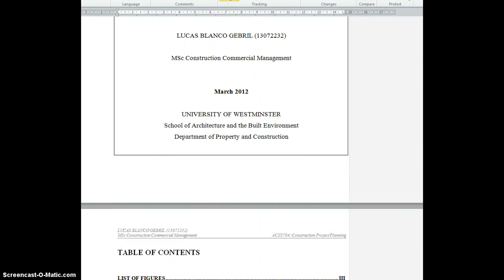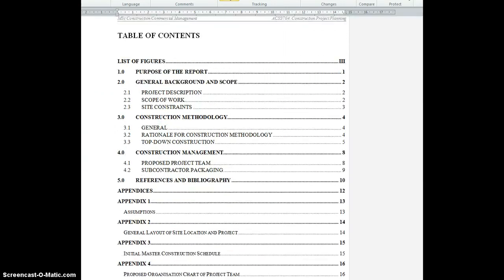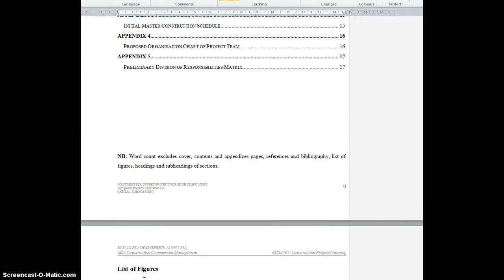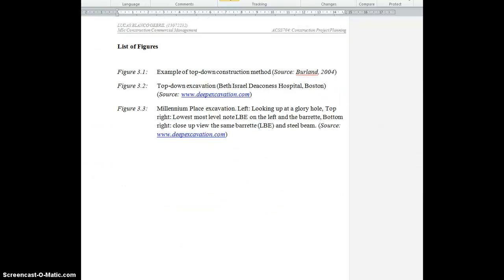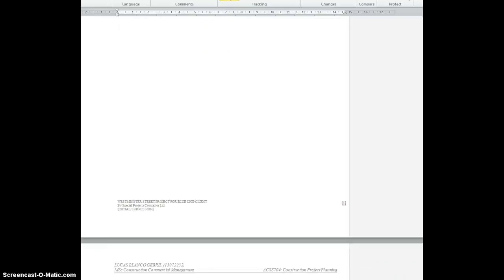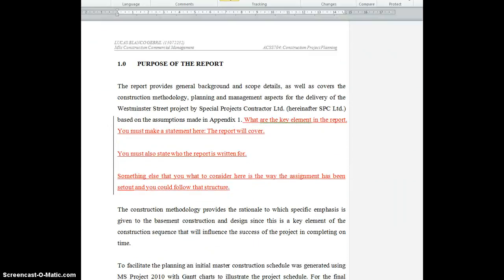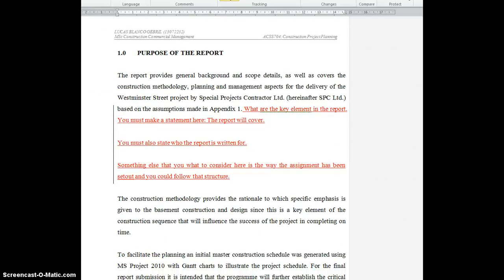The first thing you have to think about is who's the report for. In this case, the report is for your project manager. You think about who you are in all of this work, and you are the construction manager who's going to go through the whole process of planning the production of the delivery of this project. Now in this phase you are somewhere around in feasibility at buildability stage. You're going to move from buildability and then you're going to go into pre-construction and construction. So you've got to set the whole project out in relation to that. So you have to plan the project from this point.